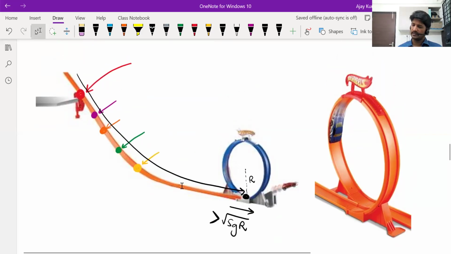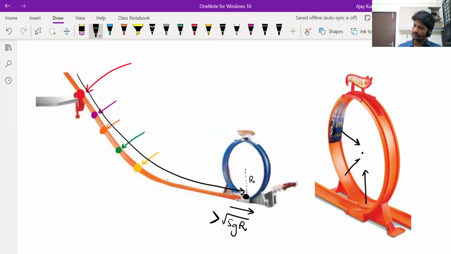So you can see the right side diagram. The car is at a particular position on the track. At that instant, if you imagine this is the center, normal force on the car will be acting this way. At every instant, there will be normal force. Just as tension varies, normal force also varies. Normal force will be highest when the car is at the bottommost position. At other positions, it will be lesser and lesser. At the topmost position, the normal force will be the least, if at all it manages to get there. So in track and object based problems, tension gets replaced by normal force. The rest of the equations are all the same.